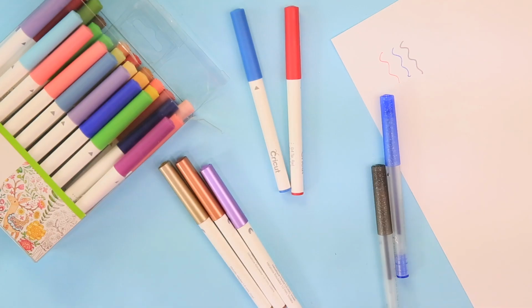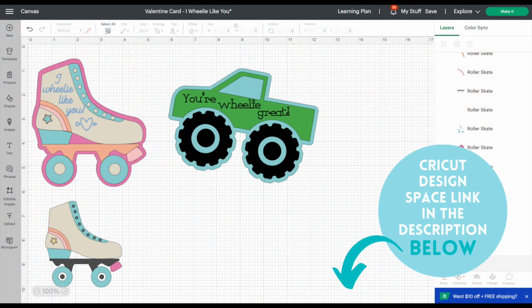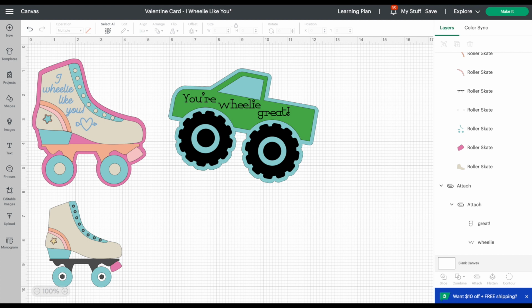Okay, so let's make our first card. Here we are in Cricut Design Space, and our first set of Valentines are going to be along the theme of I really like you, or you're really great. So we're going to use a roller skate for the girls version and a truck for the boys version. And I just want to show you how quickly you can turn any shape in Cricut Design Space into a Valentine. I brought in my roller skate.